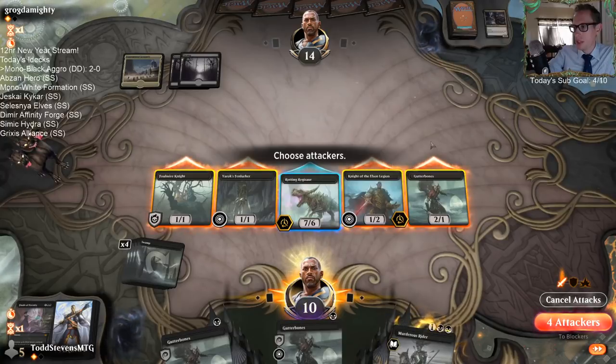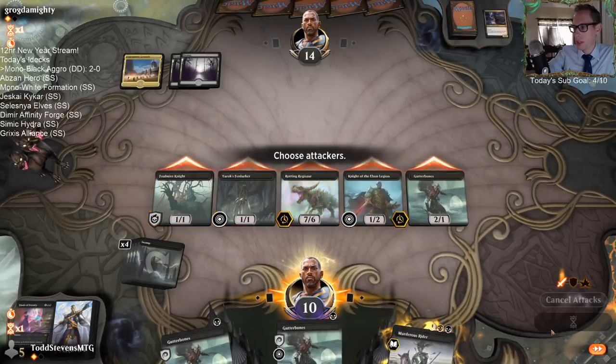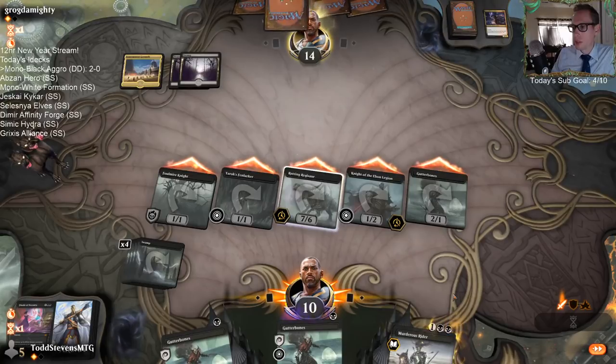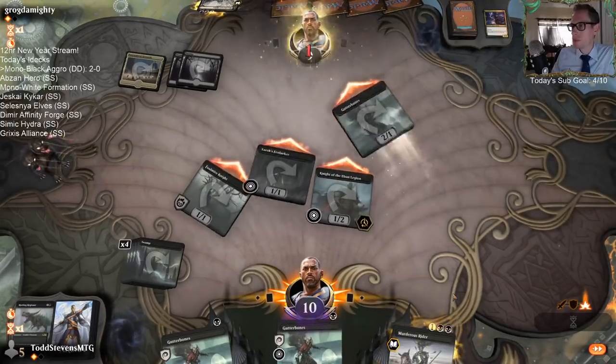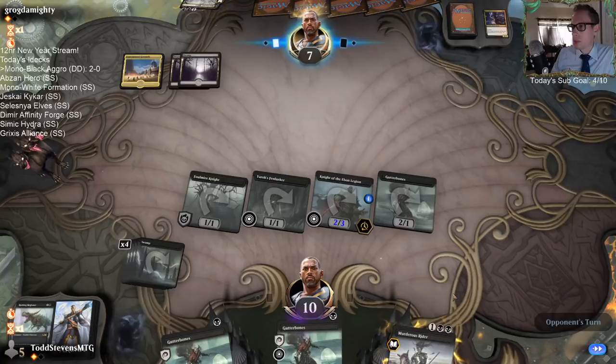So they go to 17, 1, 2, 3, 4, 5, 12. I guess I let them trade. I don't discard my Gutterbones. Oh, that's even better for me. That's even better.